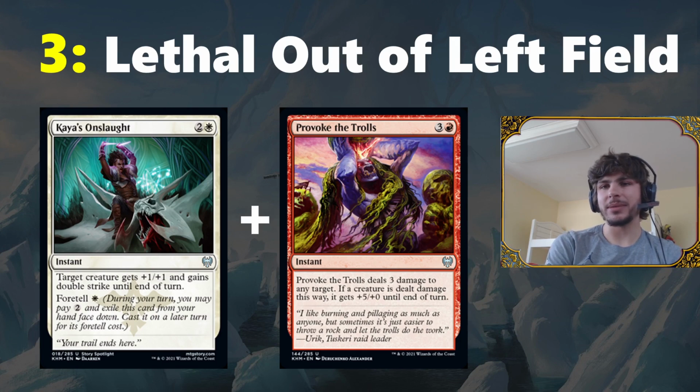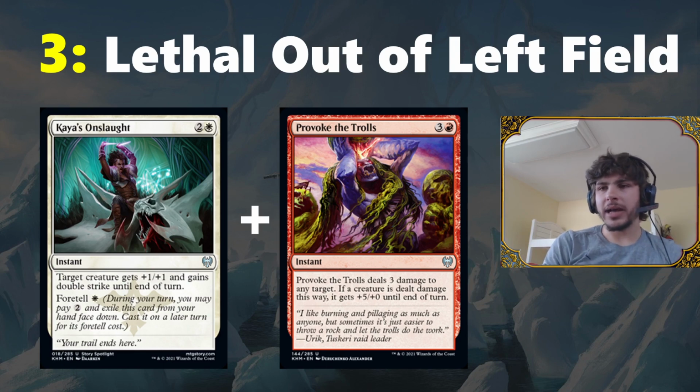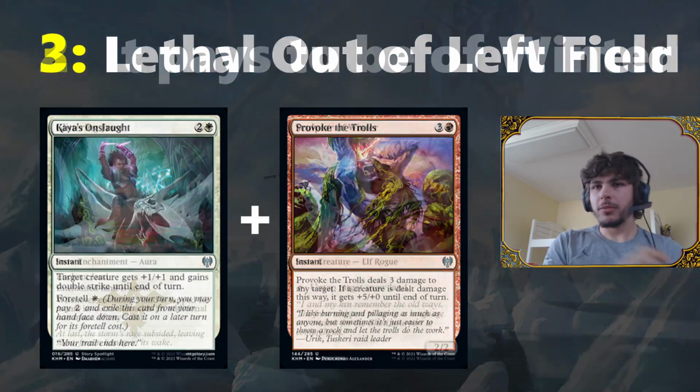out of left field, because they can be at a full 20 life and you'll still kill them because it becomes a 5/5 from Kaya's, then it becomes a 10/2 thanks to Provoke the Trolls, and then a 20/2 with double strike. So I guess you'd only deal 12 damage with the combo if you had a 0-powered creature to start with, but pretty fantastic little combo. Lethal Out of Left Field. Be on the lookout. Moving on to the number 2 combo.